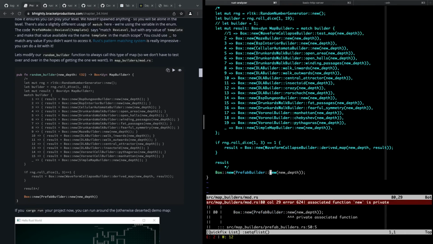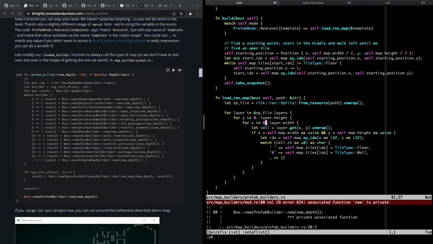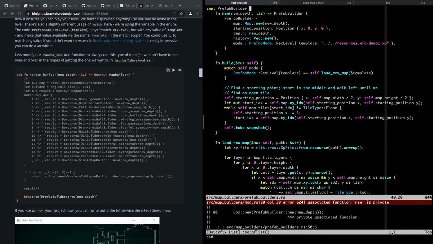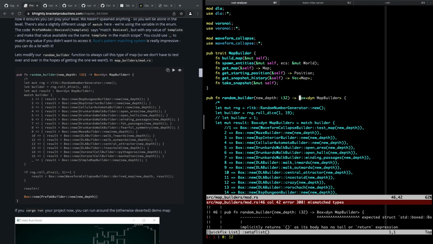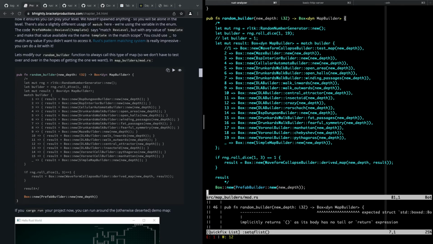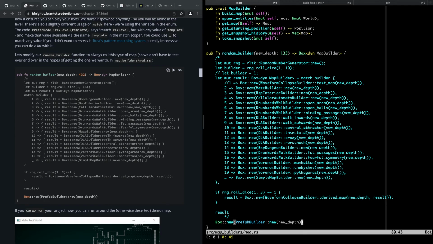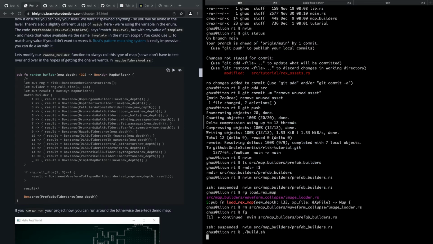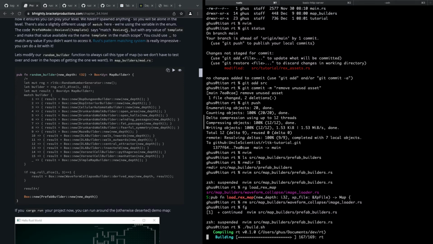And then we get a lot of warnings. Oh, it's a private function. Okay, so let's make it not private. And expected standard boxed. Oh, did I put a semicolon there? I did. Of course I have it. All right, 45 warnings. Not bad for commenting out all that code.